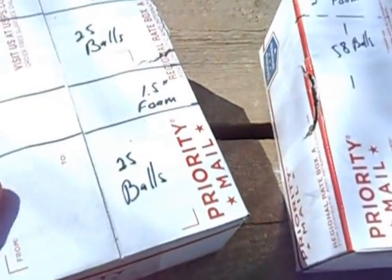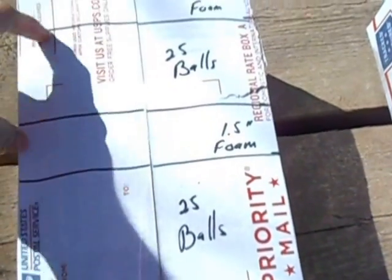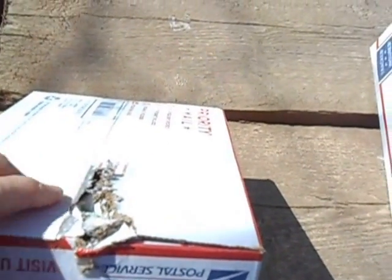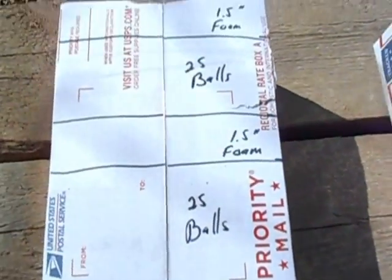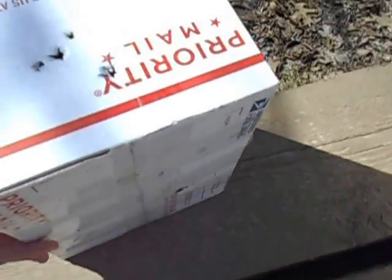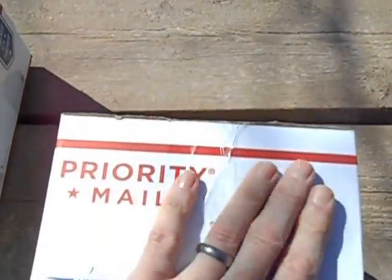Making it a little tougher on the rounds, I put the boxes the long way and threw four more shots at it. I had 25 balls, an inch and a half of foam, then 25 balls, another inch and a half of foam, and really nothing comes through. Shots went low and kind of tore up the bottom a little, but there wasn't really anything below it when I was done. Then I went with a full eight inches and two inches of foam, shot a nice cluster of four shots — and nothing. Really just kind of clean little bits off the bottom.